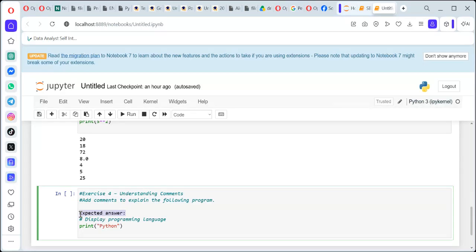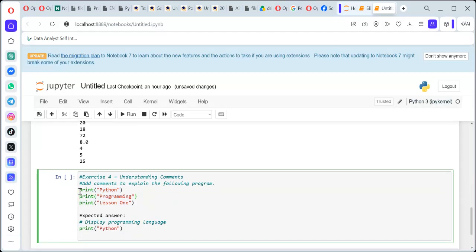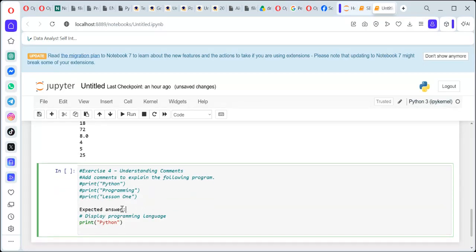Add a comment to explain the following program. So print programming language. Let's do this. So the expected answer is this. This is our expected answer.